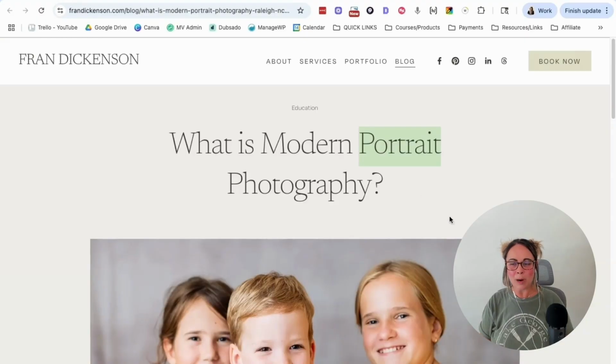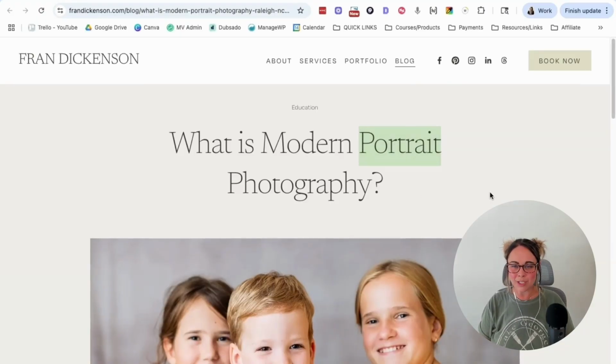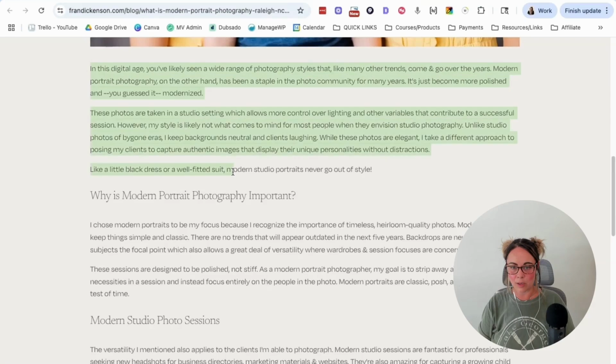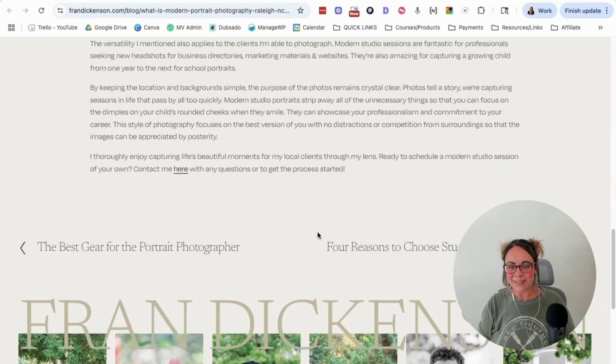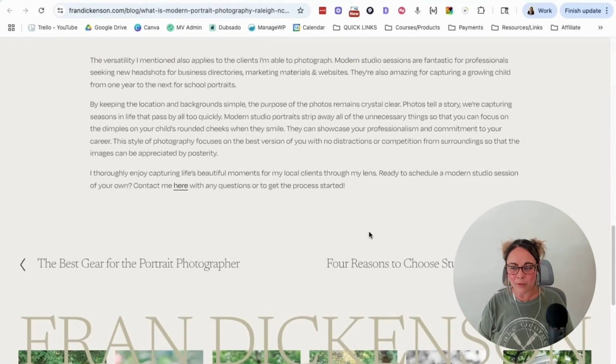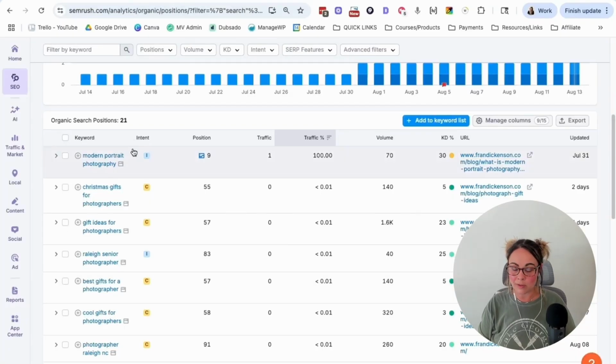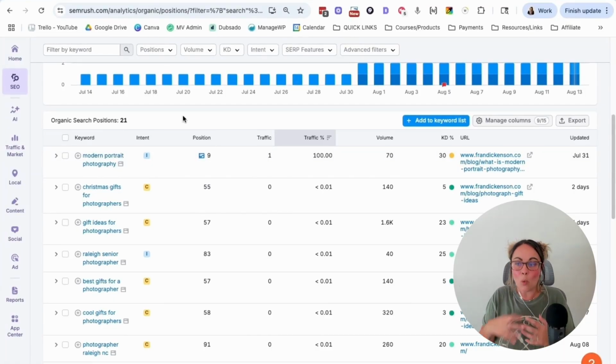Okay, so you're probably like, and how would you suggest updating it? The first thing is we want to take a look at the content that we have here. So at quick glance, it's not really super helpful, especially if we want to start getting found for modern portrait photography. We want to be the source, the blog post when people type this in and they're looking for information to figure out more about what is this thing, and learn the perspective of what it is from a professional photographer.